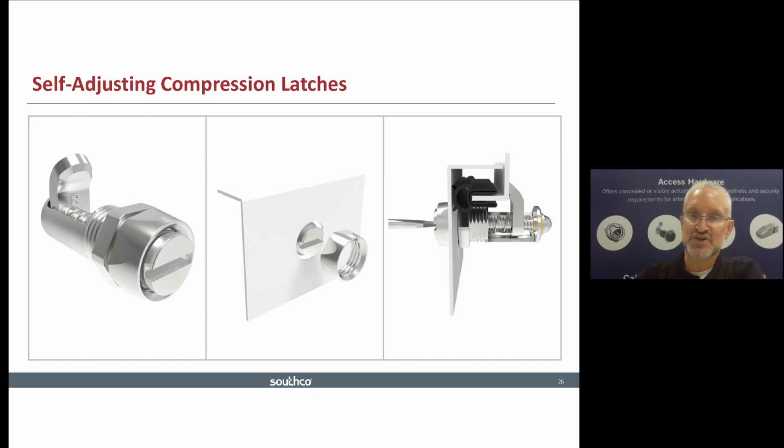Now the middle image shows a simple single hole mount version of this latch being installed from the bottom of the door, and then screwed in tight with a trim nut on top and a mounting nut on the bottom, which is not seen in that image. On the far right, you see this latch completely installed and being actuated by a screwdriver. You can see that the lever arm or cam below has been rotated and pulled up against the fixed panel keeper, providing compression on the gasket. And again, the further you continue to turn or actuate that latch, the more that lever pulls forward, which basically means it's an infinitely adjustable amount of compression on that latch.